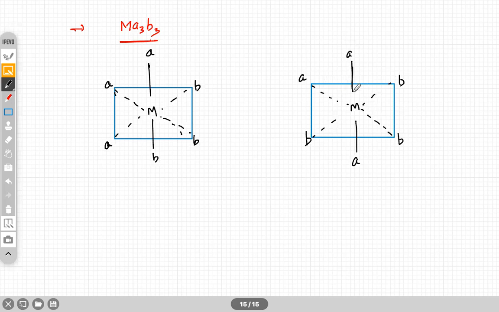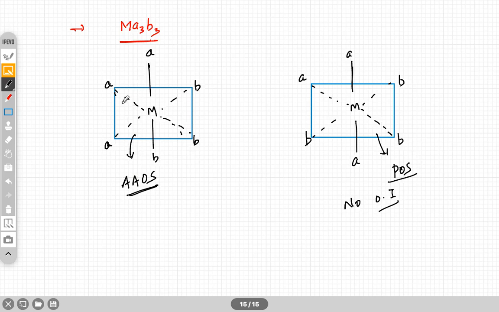In this one, along this plane we'll have the plane of symmetry, this A and this A. We'll have the mirror image. So along this plane we have the plane of symmetry, right? So in this we can say we have POS, and hence no optical isomerism this molecule shows, okay? In this molecule, it's difficult to visualize, but this molecule contains an alternating axis of symmetry, right? So just keep this in mind.